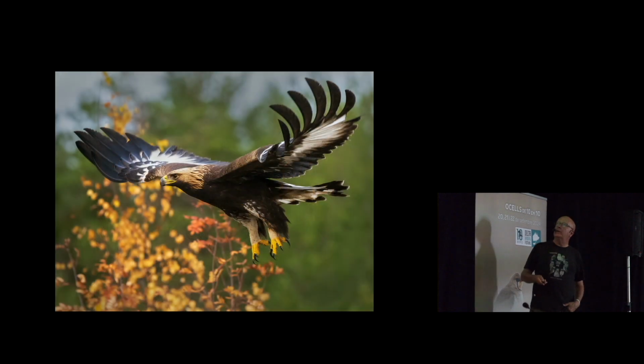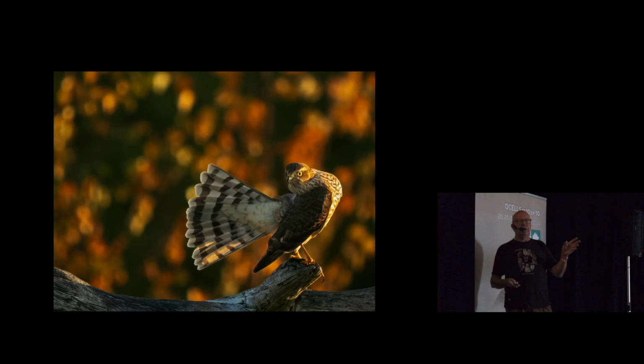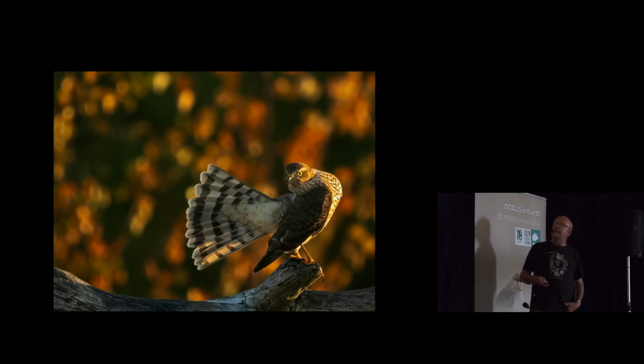But golden eagle, and young golden eagle is a beautiful bird. It's really a golden color, the crown, and a big white, black and white tail, big white patches on the wings. Beautiful, beautiful birds. This time of the year we have many sparrowhawks coming also at our eagle hide with autumn colors. It's a lovely species.